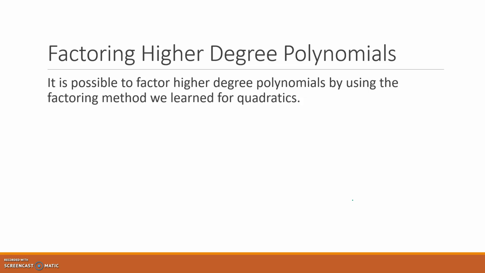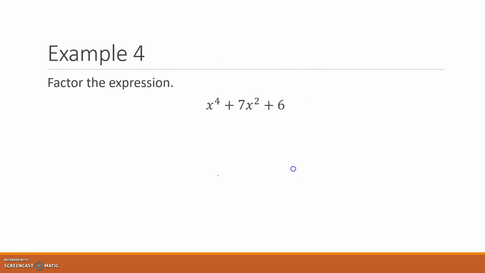All right, it is possible for us to factor even higher degree polynomials. So I said at the beginning we were going to look at some quartic polynomials, or polynomials with degree 4, and that's what we're going to do today. But we're going to use factoring. Just like with factoring in the last unit, we're going to start with 2 sets of parentheses. And we say, let's split up our x's. Only this time, instead of having only 2 x's to separate, we now have 4. And so to make it even, we're going to put 2 in each set of parentheses. So we're going to have x squared and x squared.